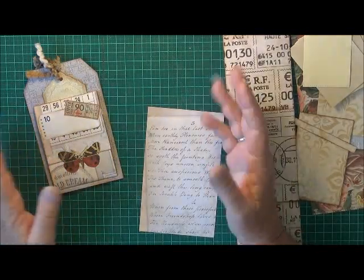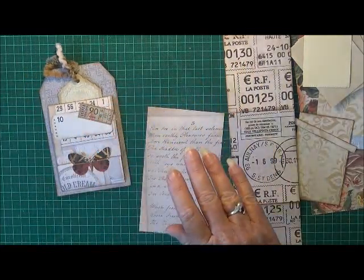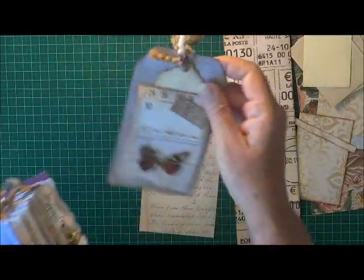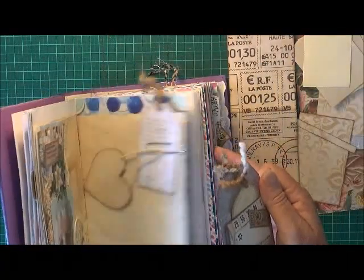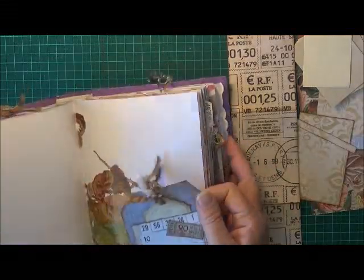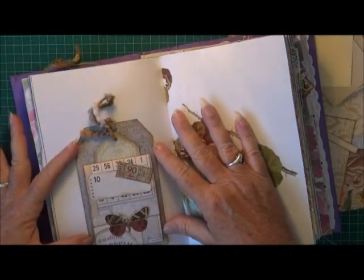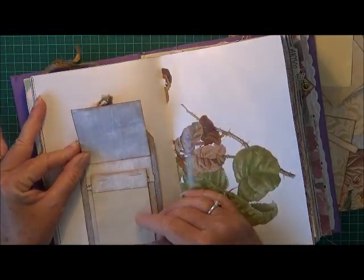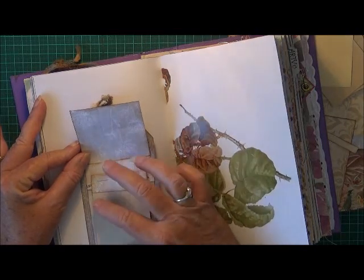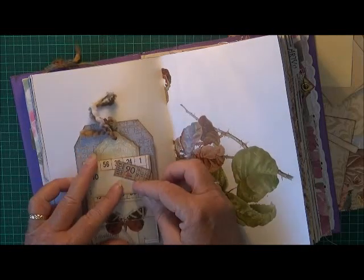But I thought I'd come on, they are so easy to make, and I thought I'd make up a few more. This one here I made when I made the other one, but they look so cool in your junk journals. Look at that, isn't that so pretty? So it opens up like that, and it's got like a little booklet here that you can journal in and then hide it back into there.